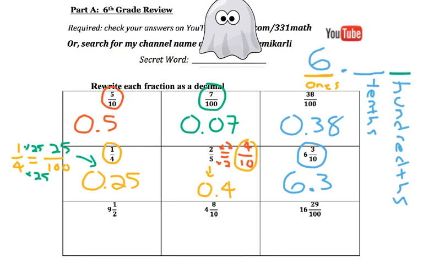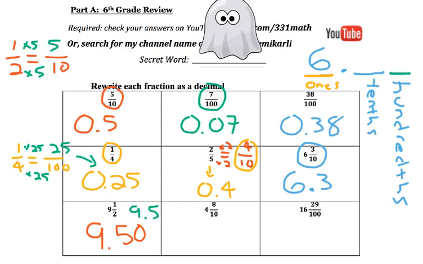All right, so 9.5 is similar. I'm going to start with a 9 in the ones place, but then I just need to write 1/2 as a decimal. You could think, what's half of a dollar? That's 50 cents, so you could write it like that. You could also say, well, 1/2 is equivalent to how many tenths? Well, 2 is a factor of 10 if I multiply by 5. Oh, 5/10. So you could also have written 9.5 or 9 and 5/10. These two are equivalent to each other.